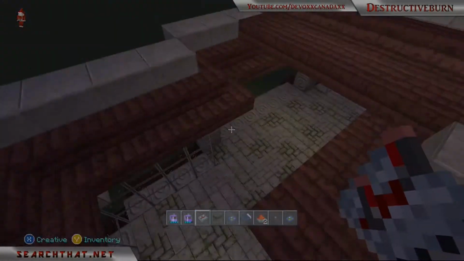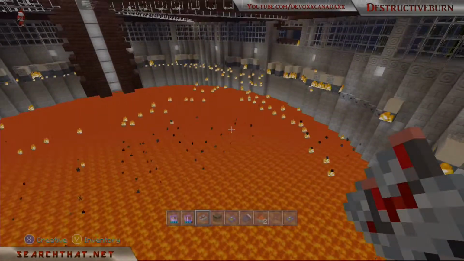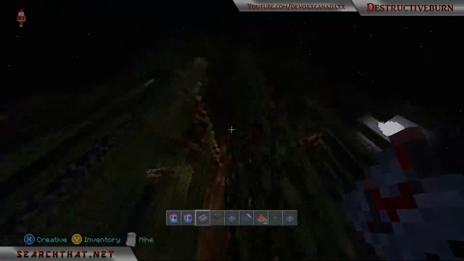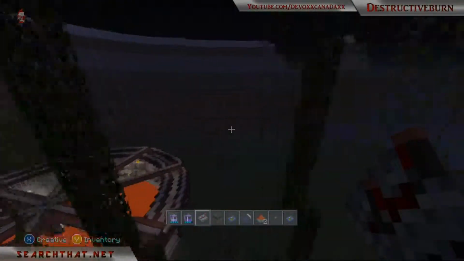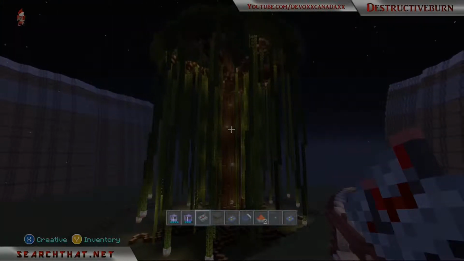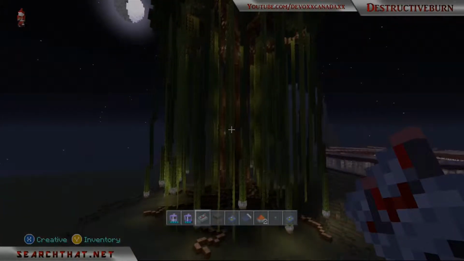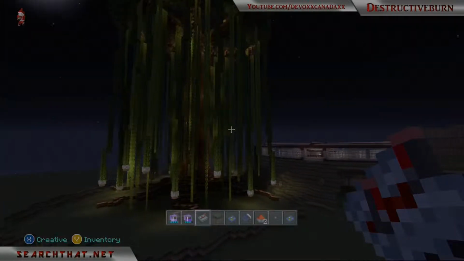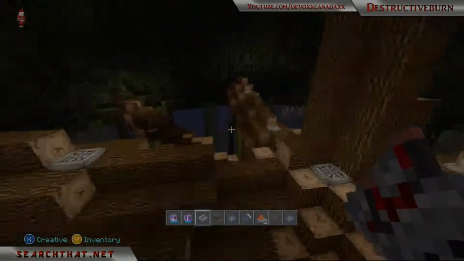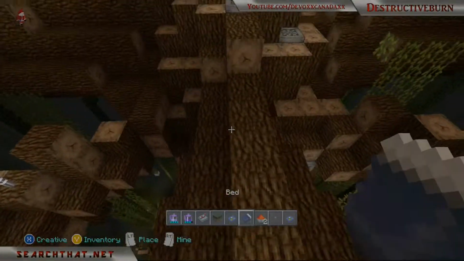So anyways, this is pretty much what I've got going on here so far. I'm just gonna shut it off, and I'm gonna hop into a bed. Oh, here, you can take a look at the tree in the night. Kinda looks nice in the night. So it's got its own little glow to it. It's kind of cool. Where's that bed? I have a bed up here somewhere. Well, I thought I did. Let's put one down.